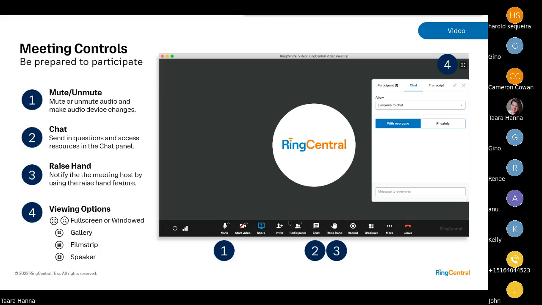You can also let me know you have a question by sending it to me via the chat. If you click on this chat option, the chat panel will open up on the right, and you'll see the messages that I've sent out thus far. I want to make sure everyone has found that, so please take a second to go ahead and click on that chat and send me a message. Say hi, hello, your favorite color or sports team, really whatever you'd like. Let's just make sure you found that chat and you're able to send a message.